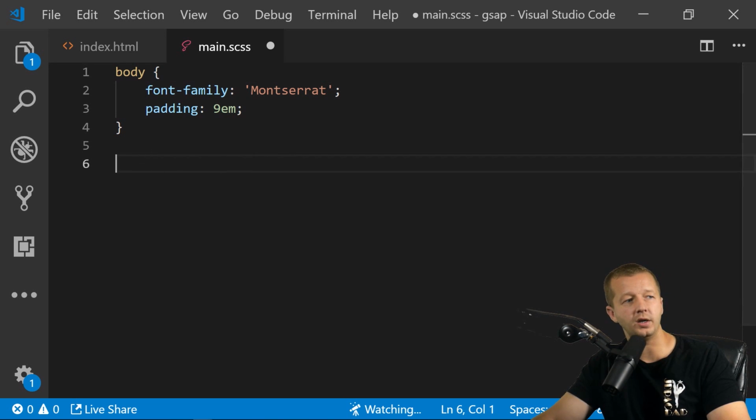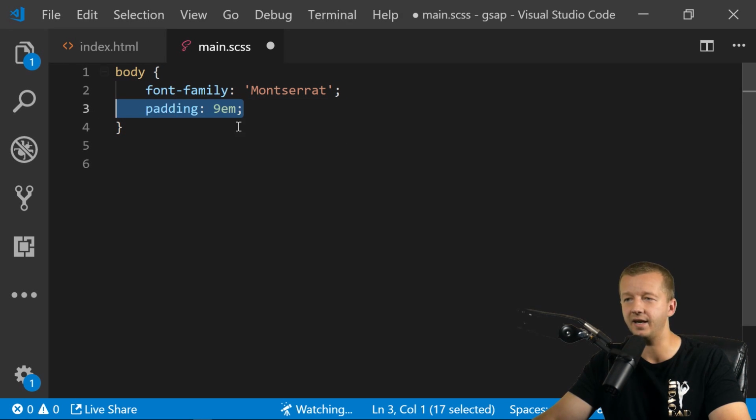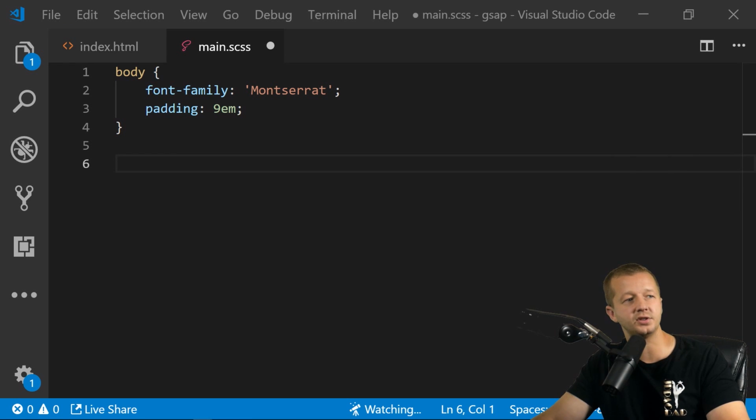All right, and then what else? Oh, by the way, I'm not making this responsive just because it's extra work that we don't need. It's not relevant to the purpose of this tutorial. So I'm just adding 9em on the body itself. So this is meant to be seen on a desktop resolution around 1920 or 2K res.